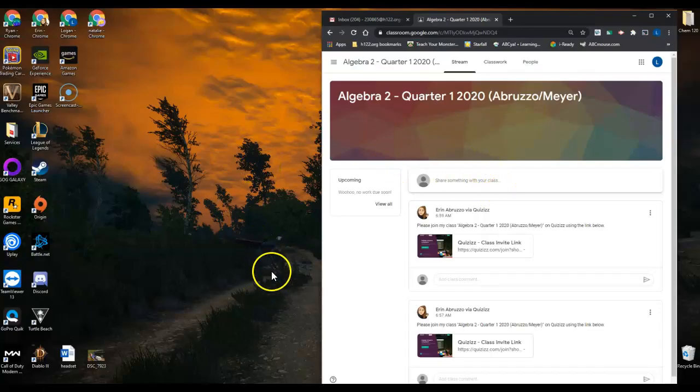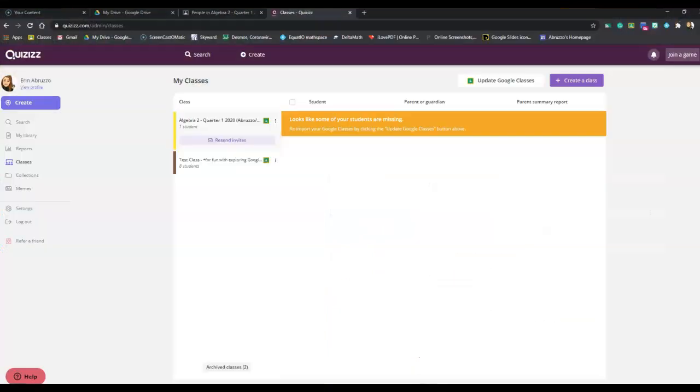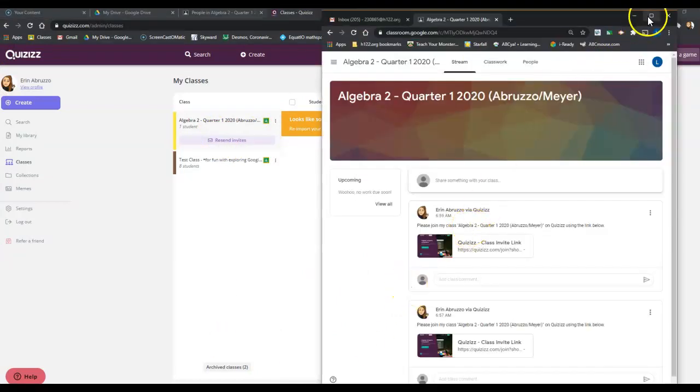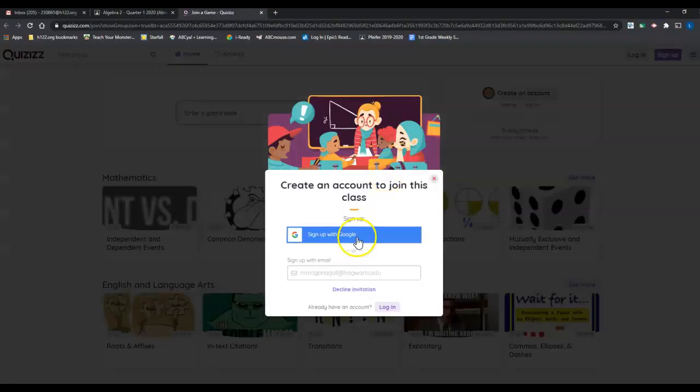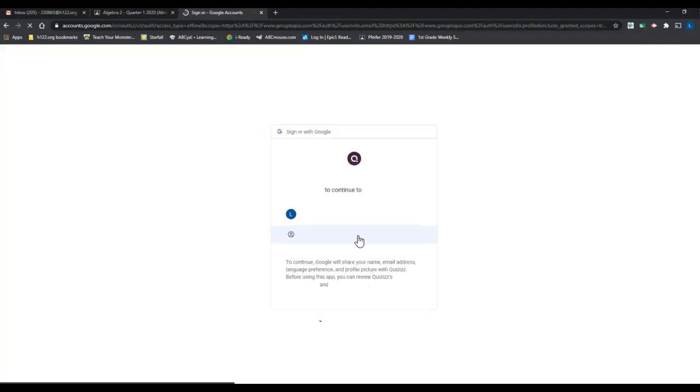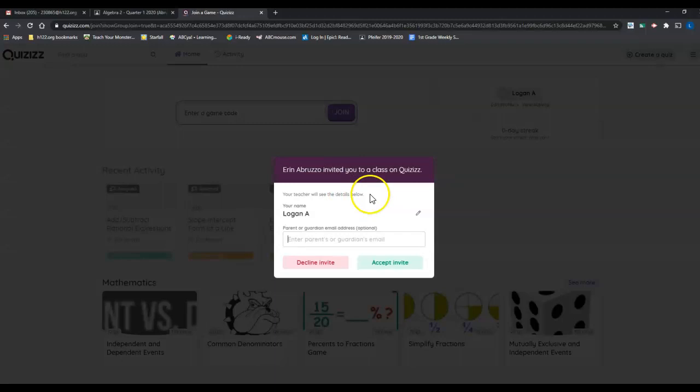One thing I had to do real quick was have a student, so I made Logan join my class. And on Quizizz, I had to resend invites. This is something you would have to do the first couple days of school to make sure kids are all set up, so warning on that one. He would join with his Google account like all your students would. Yes, my children belong to all of my things. And it does ask for a parent's email. This is a little annoying because now I'm going to get a lot of messages saying Logan is late on all of his work, but that's okay.